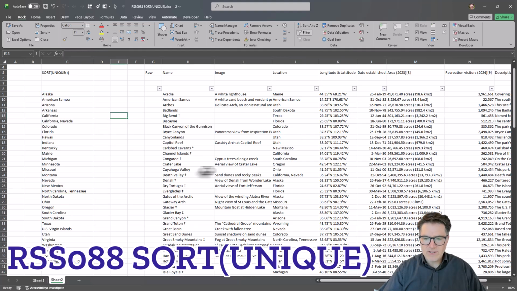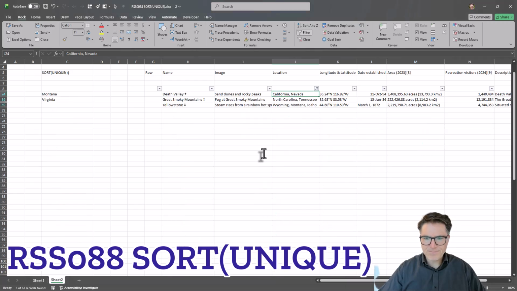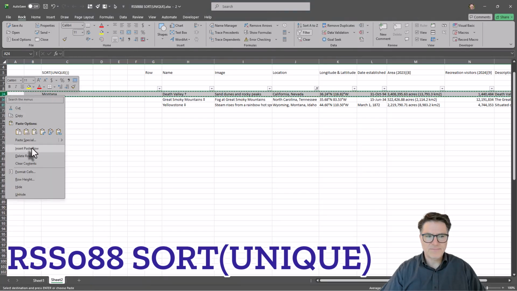Well, one thing we can do just to have a fast way to that data is wherever we have a comma, and let's just search for comma here. We've got these three. We can just make a copy of this and insert that copied cell.